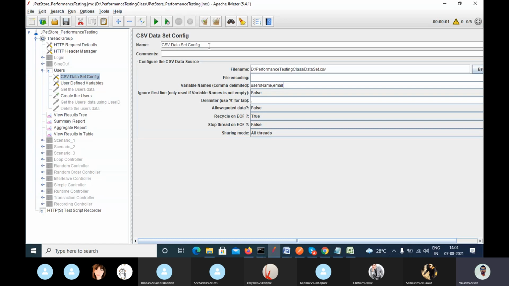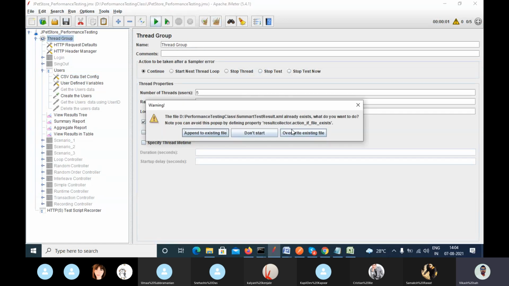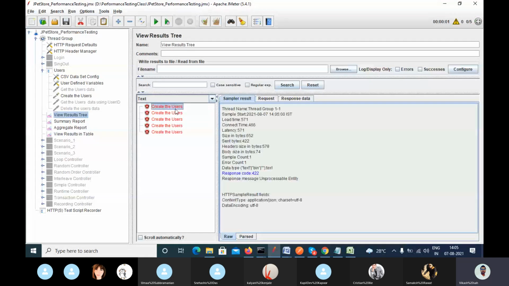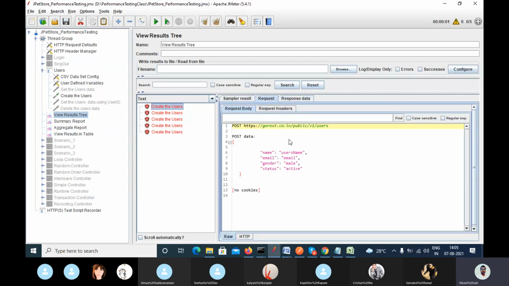Right. So let's try to execute. We have 5 users, and let's execute. All the test cases will fail because it requires a unique email ID, so ignore this. We'll look at the request body. Can you see it here? Username or email?